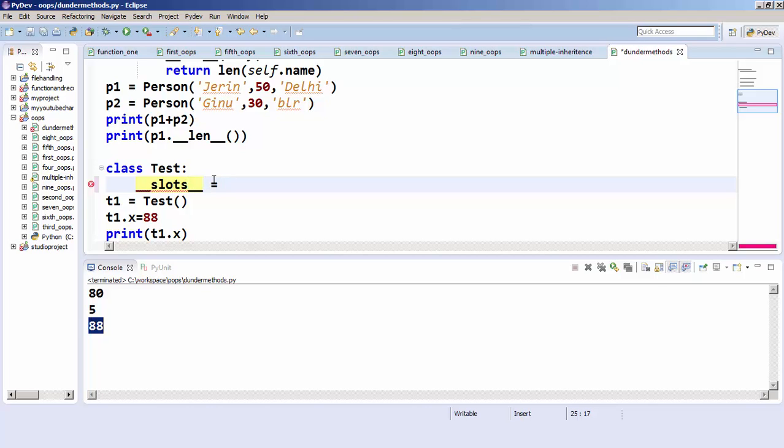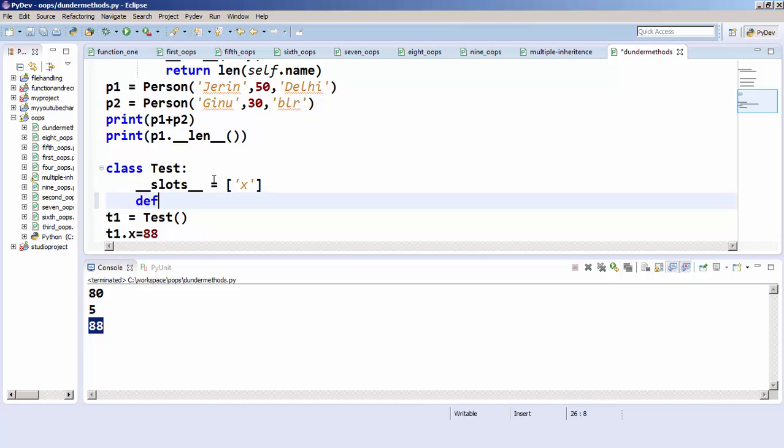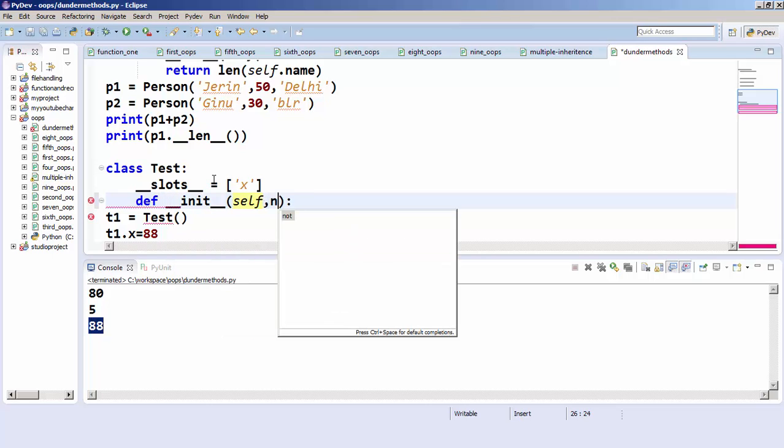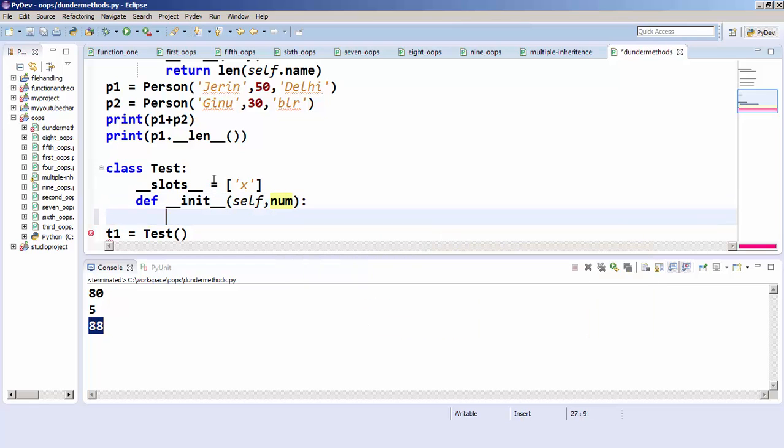This is also a Dunder, and here you need to define the list of the attributes you want to create. Let's say I will define here x, and in the init Dunder method you have to use some variable like num, and just write self.x, assigning whatever value is supplied at runtime to x, so num.